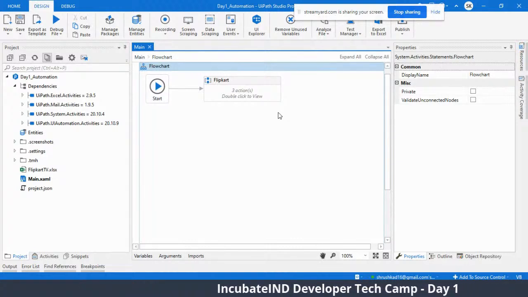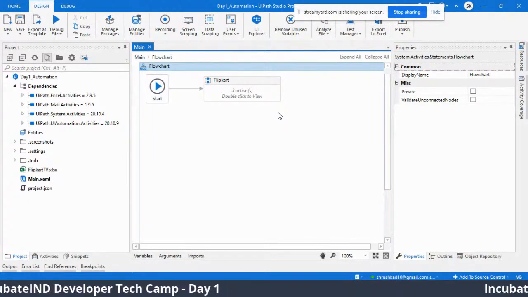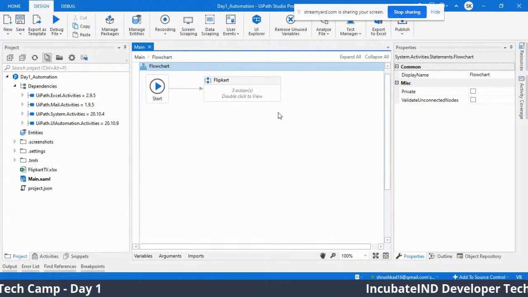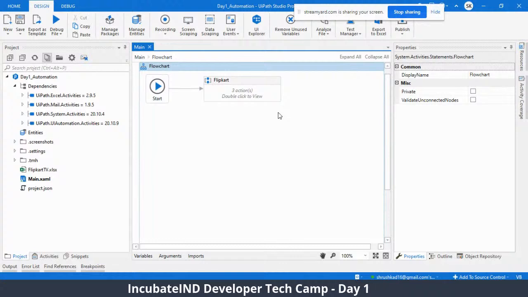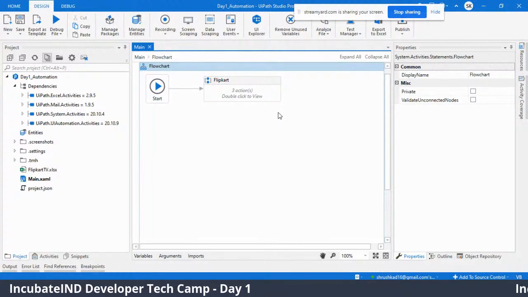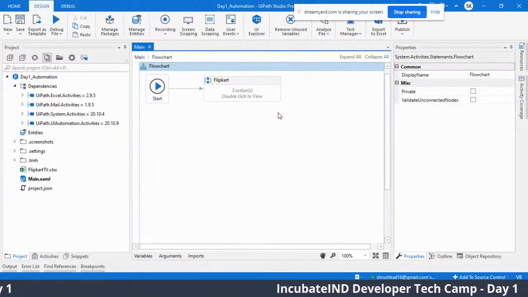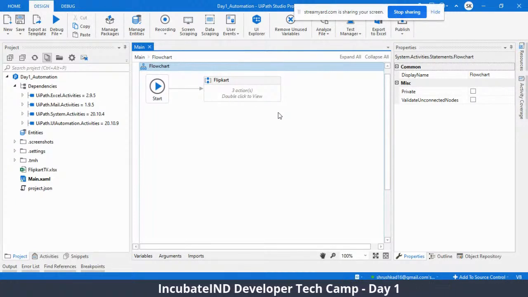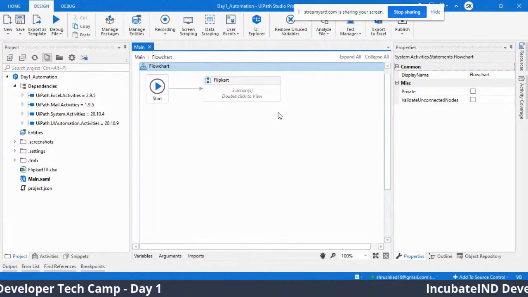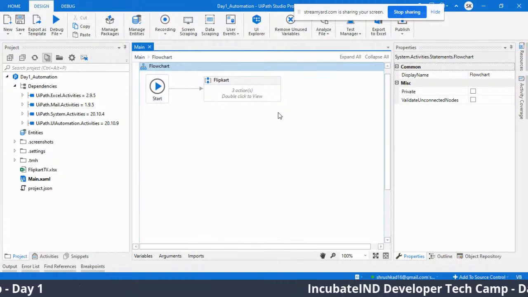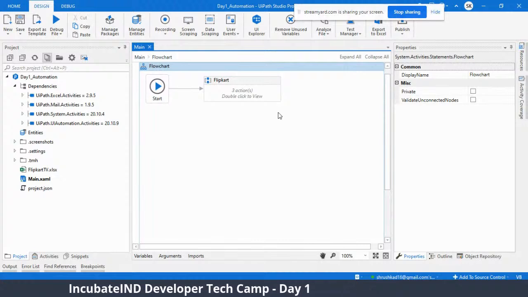Every one of us receives a lot of emails on a daily basis, and we are so careless that we don't even try to read them. Personally, I am so careless that I don't read all the emails. I just look at the email subjects and the sender, and I decide whether I want to read the email or not. Because of that, there are so many unread emails in my mailbox. Now I will show you how you can manage this situation, how with a couple of activities you can automate this email classification process and look at only the important emails that you want to look at.